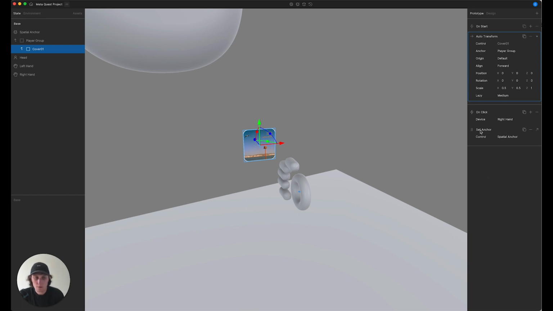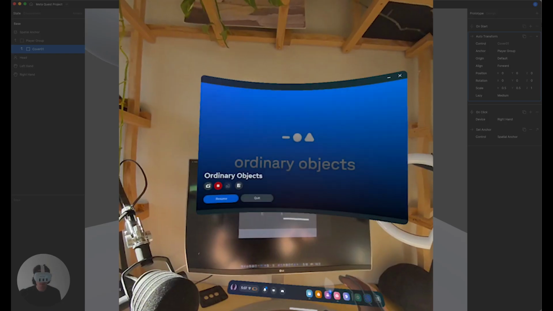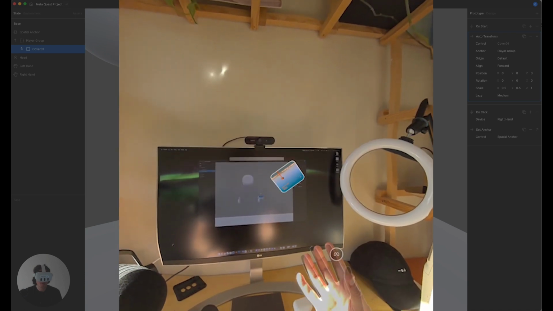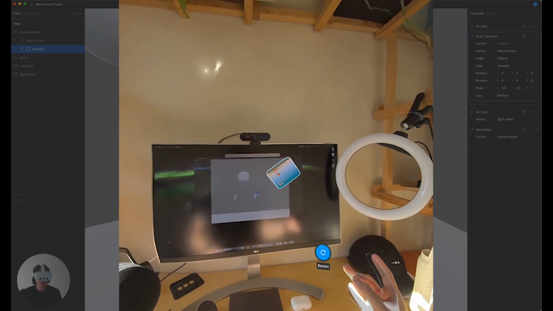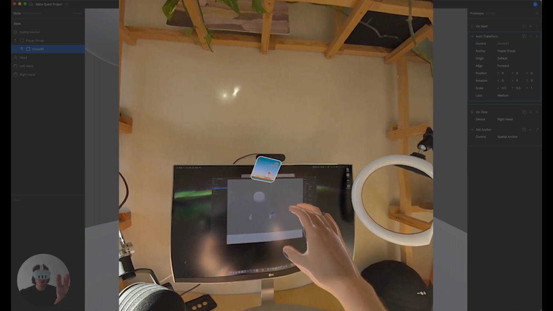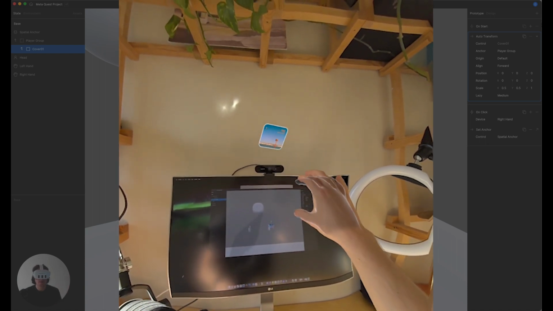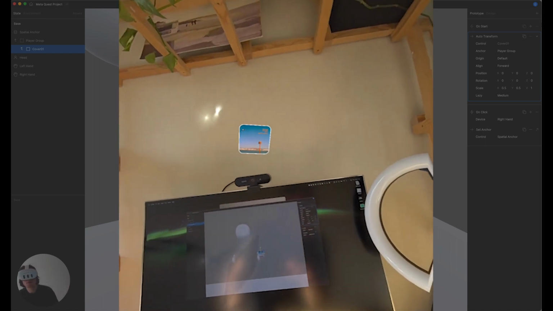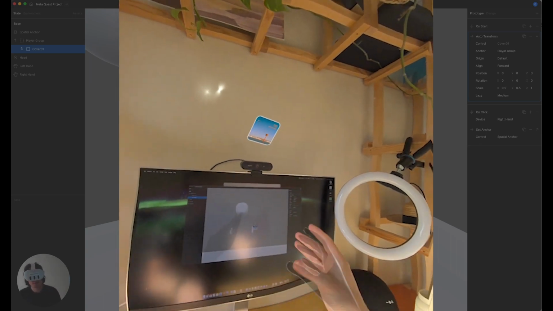So what I want to do is to set the anchor in space. So I add a set anchor action and set the control object to this spatial anchor. And we can try this out again immediately. I can simply reload this prototype by pinching the middle finger, and I will get all updates that I made from the editor directly on my headset. So now I can again move everything around as planned. And as soon as I click, I will leave this in space without any drift.